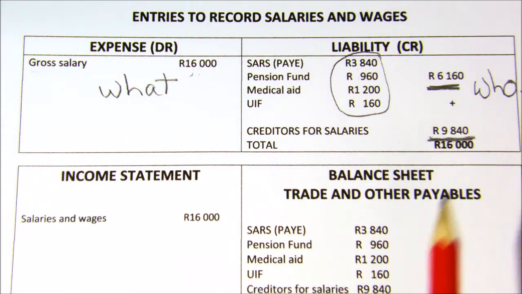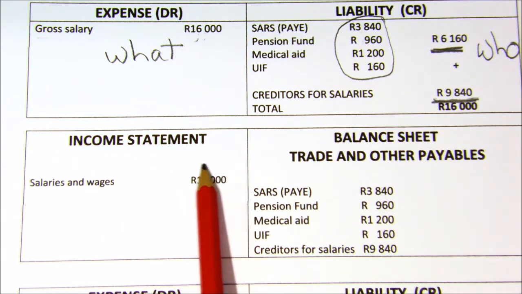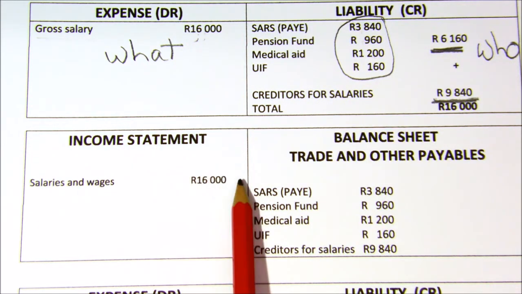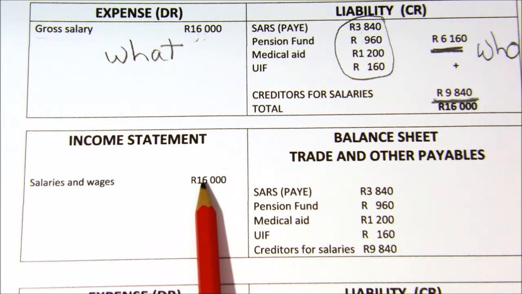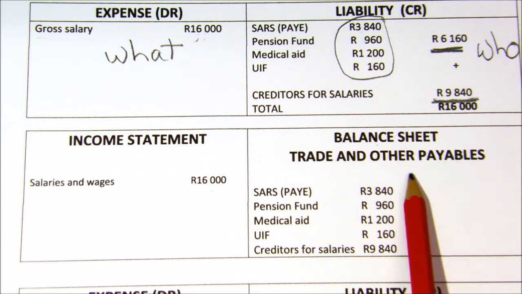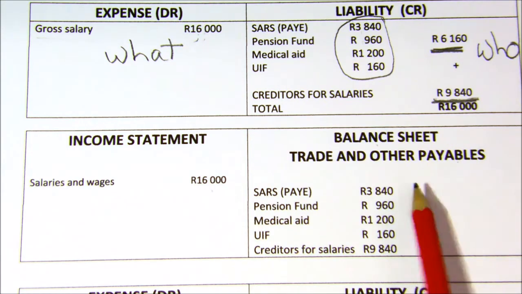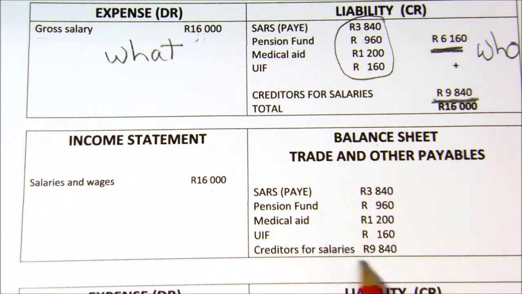So how do we show it in the financial statements where you're recording your adjustments? In your income statement, you'll have the expense of the whole 16,000. That's what you have to pay. It's the amount that's going to have to be paid out. But in your balance sheet under trade and other payables, liabilities, these amounts will be shown because they are still owed. Generally, your adjustments will say that somebody's been left out of a salary journal, for example. And so he hasn't been paid, so these amounts are still owing.